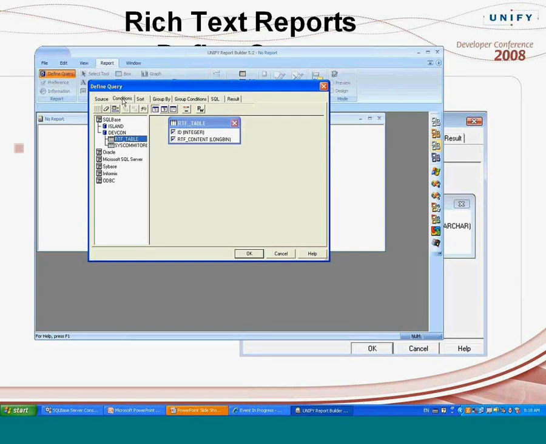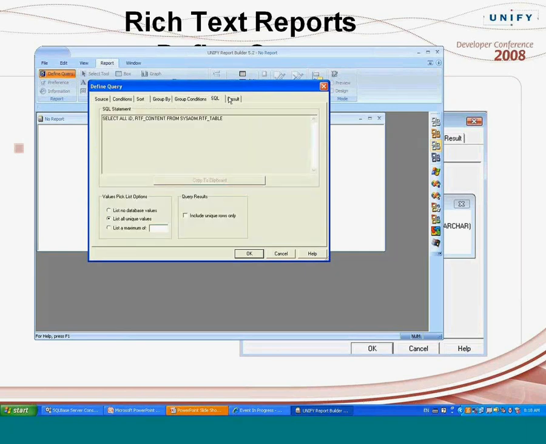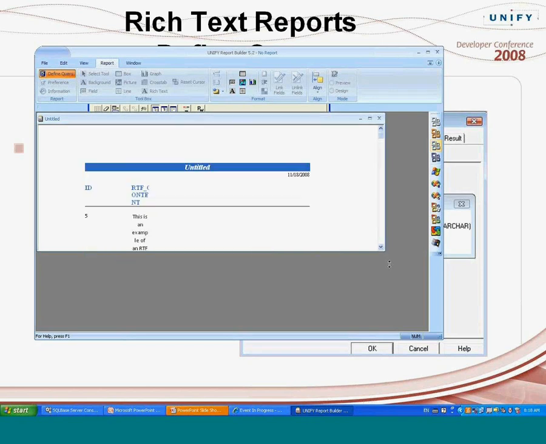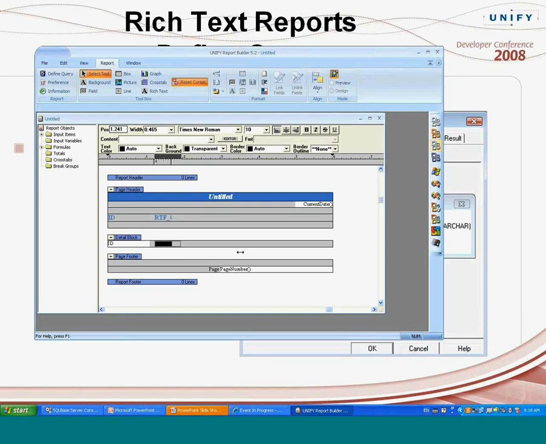So I select this table. I have all the conditions as I had before, group by, my select statements, etc. I will just click OK, and it will create my report, including my rich text format data from the database. At this point, I can go into design time and edit my properties.